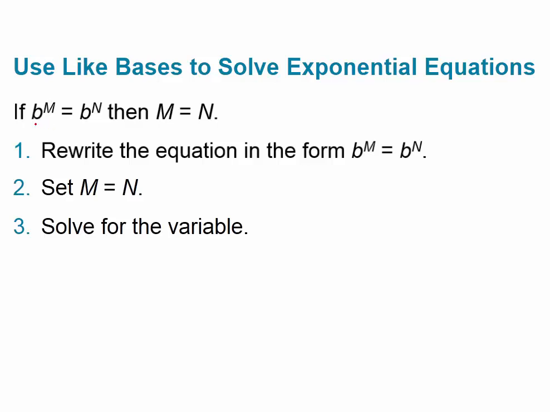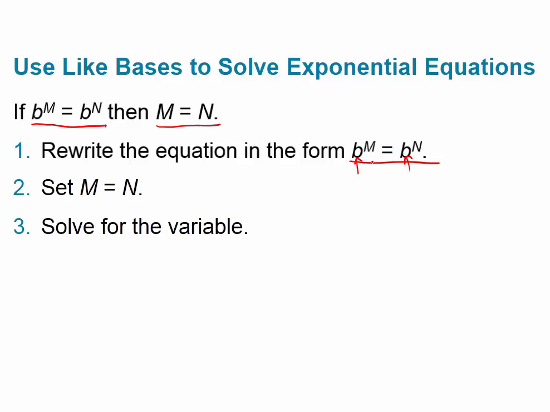So we're going to use this basic idea here, and it's a pretty simple idea: if I have two things equal to one another where the bases are the same, if b to the m power and b to the n power are equal, then that tells us that m is equal to n. That's a pretty straightforward idea, and so all we do is use some algebra to rewrite the equation in this form. We want to make sure when we write it in this form that we have the same bases. That's going to be the little trick to this. Not too difficult, but that'll be the trick.